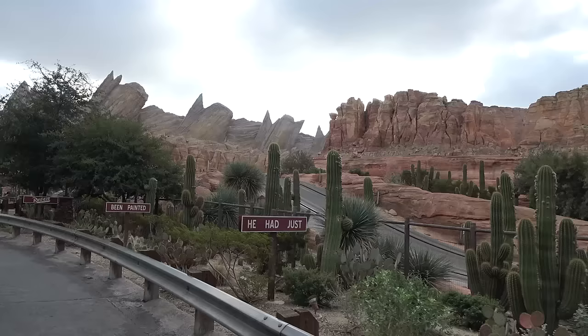Love the sound of the lift hill, clunking us up. Here in Disney's California Adventure. Here we go. Get ready for it, Charlotte. Onto the rapids. By the way, there is a pretty big drop coming up on this ride. Joke. No. Look at the rock work. There's Grizzly himself up there, shaped like a bear.